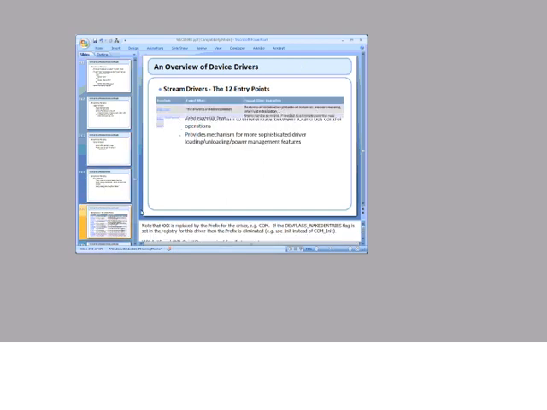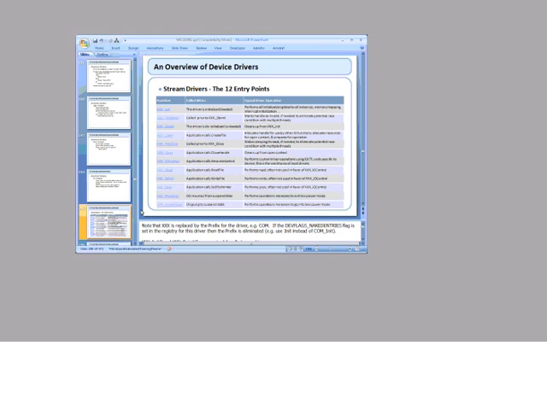Then we talk about device driver entry points. So we talk about the 12 entry points of device drivers. One of the things that I typically do in classes is, since drivers get mentioned various times during the class, I try to reiterate what these 12 entry points are, just to get everybody thinking about how logical it really is that these 12 entry points exist. You can talk about the pre-deinit and the pre-close from the standpoint of how they were added a little bit later and what the purpose of those two functions is.